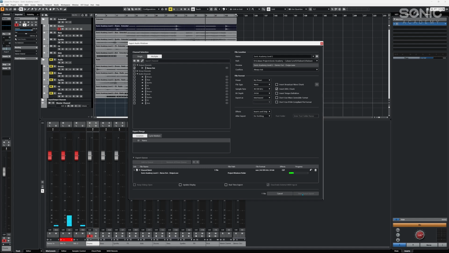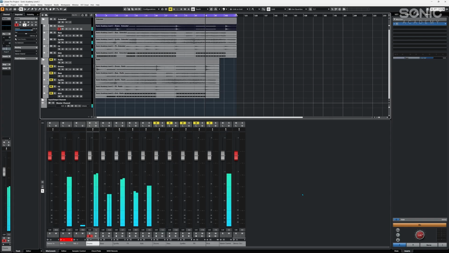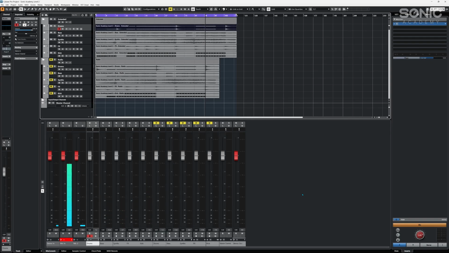And that wraps up our beginner's guide, our level 1 and level 2 for Cubase 13. Hope you guys have enjoyed this and learned something new. If you are a beginner and you finished this course, you may want to check out some of my other Cubase courses at Sonic Academy. There are plenty of them, so you can move on to any of the full track walkthroughs or various other specialized courses that we have at Sonic Academy, using Cubase.